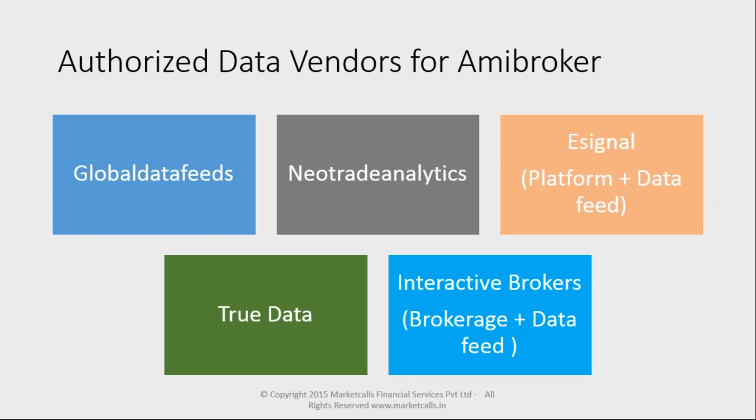So eSignal gives you comfort, but comfort comes at a greater cost. I'm generally paying close to somewhere around $300 every month to eSignal for the platform and for the data. And for Global Datafeed, my cost comes around somewhere around 2,200 per month, and this is the data feed cost, right?